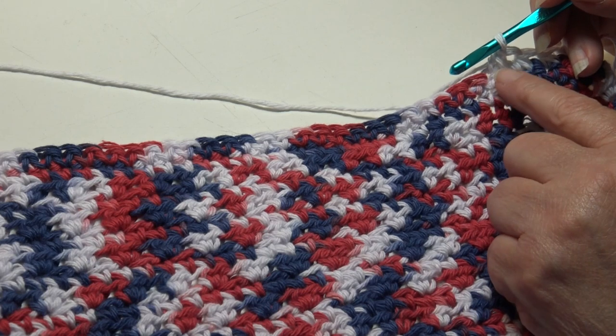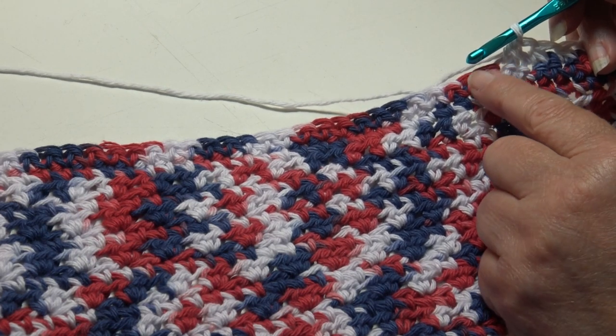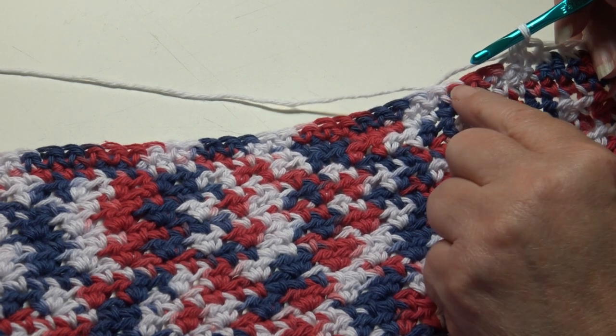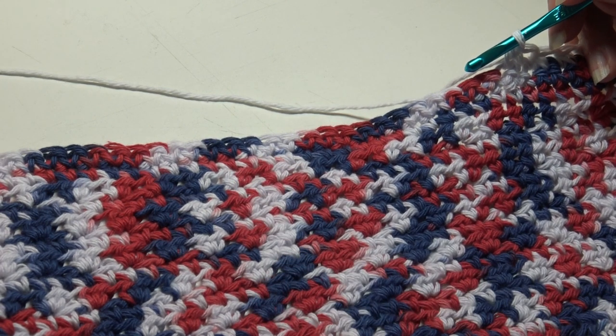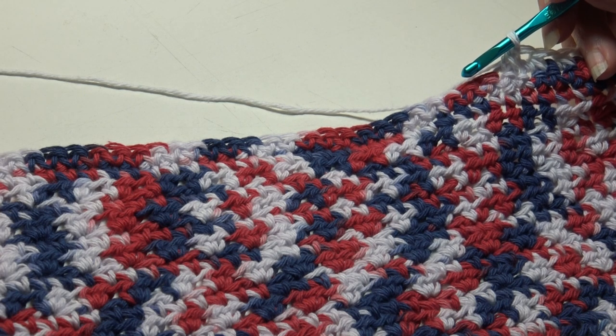So go ahead and continue and single crochet two together across the next two stitches. Then you're going to single crochet two together across the next two stitches, and you're going to repeat that across to the end of the row. If you need additional help, just click back on the video. I'll meet you at the end of row 37.